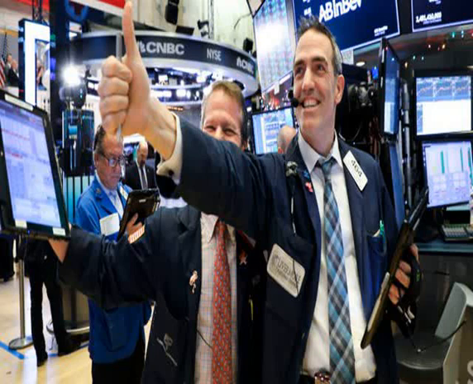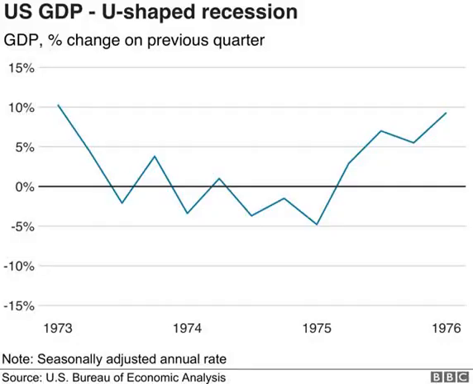A U-shaped recession is longer than a V-shaped recession and has a less clearly defined trough. GDP may shrink for several quarters, and only slowly return to trend growth. Simon Johnson, former chief economist for the International Monetary Fund, says a U-shaped recession is like a bathtub. You go in, you stay in. The sides are slippery. You know, maybe there's some bumpy stuff in the bottom, but you don't come out of the bathtub for a long time.